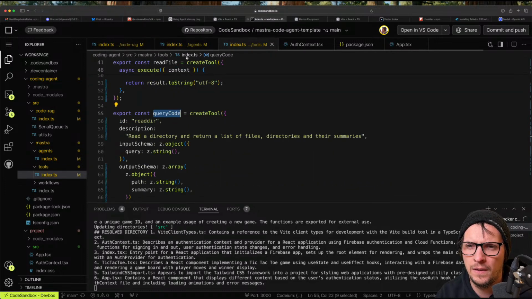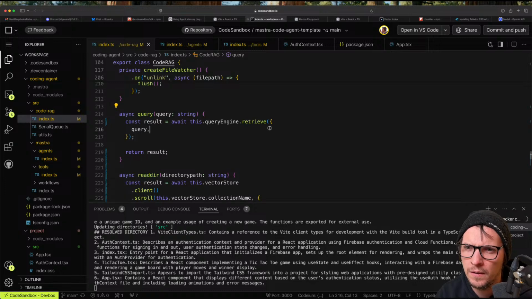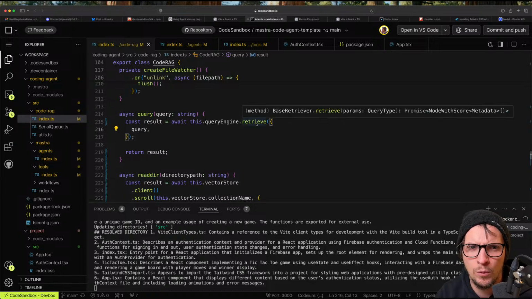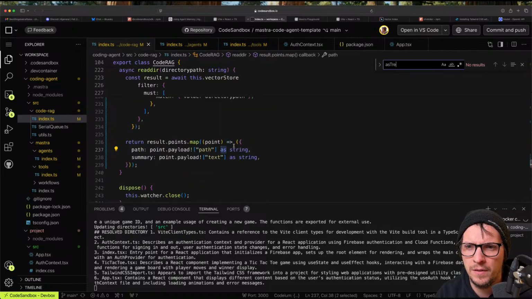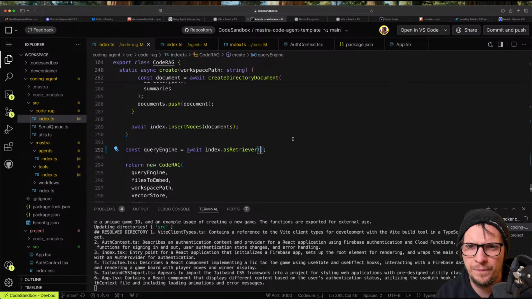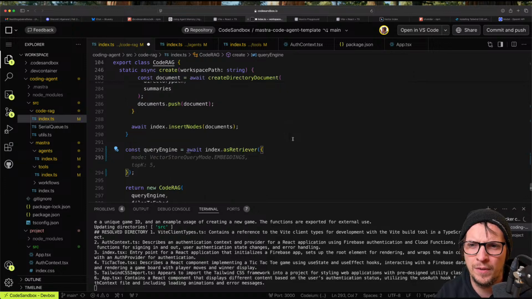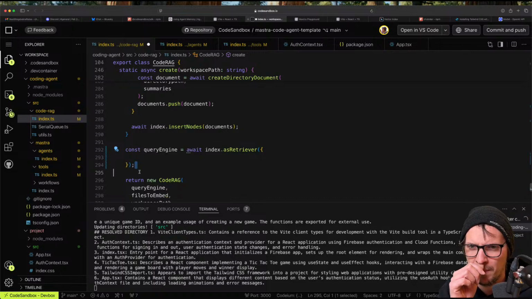Is it run query, code rank query, retrieve? Why don't I get more? Oh wait, as retriever. Top K, is that like the number of results? I want all of them.